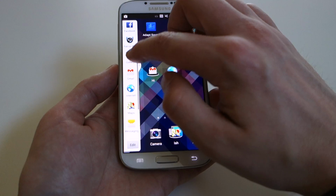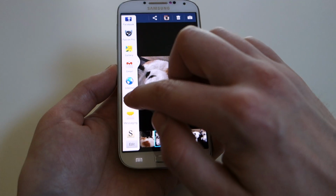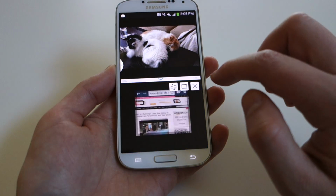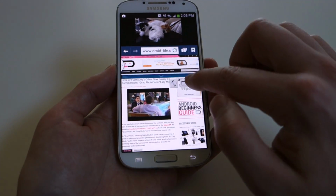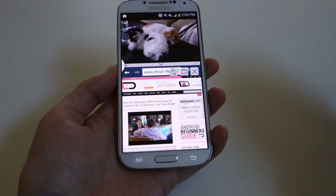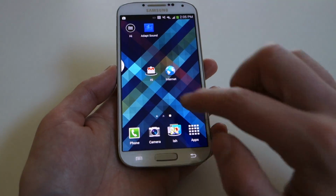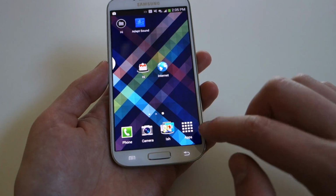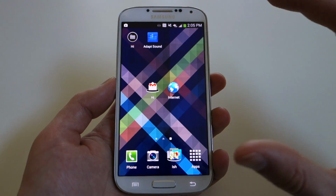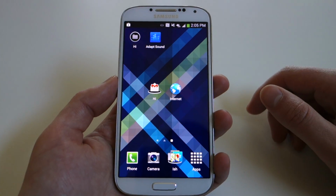If you want to use this, essentially all you do is grab one and move it onto your screen to start with. Then if you want to add something else, like Internet, you grab that and you can either place it top or bottom. Now you can resize these to be as big or small as you'd like. You can swap them, close one and make one full screen. You can do all sorts of stuff. I can hit home and it'll just get me out of both of them. And if you don't want this side panel showing up any longer, go ahead and long press on back and then it goes away until you decide you want to use it again. It's a very cool, pretty powerful feature for anyone that's doing multitasking. You could watch video in one and be taking notes or something in the other, pretty cool.